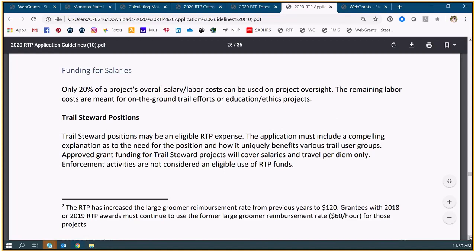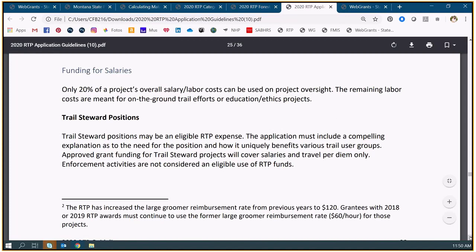Okay, so salaries. This is pretty simple, nothing's changed. First of all, there's a caveat: when it comes to your salary and labor costs, we ask that only 20% of your overall costs come from that sort of project oversight. That's super ambiguous, but we're talking about project management type stuff.